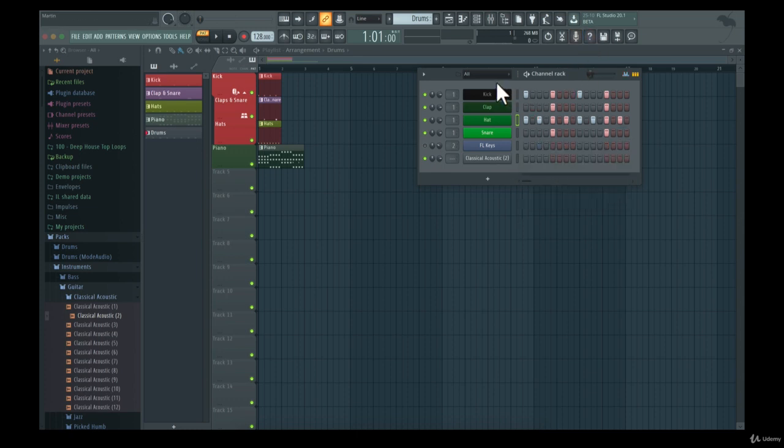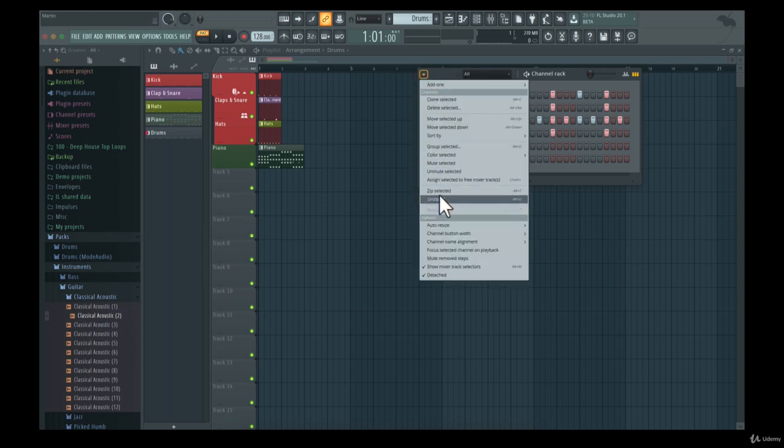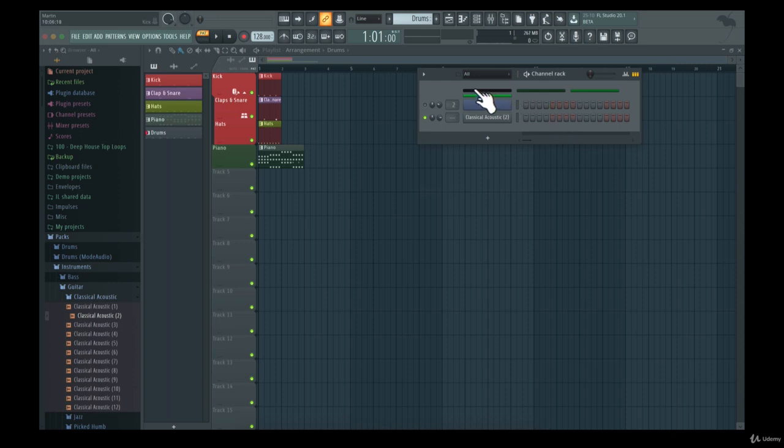One more thing that I want to show you here in the channel rack is, let's say that I want to select all of these 4 tracks here, and I have a long list of different tracks, and I want to get more space for other instruments. What I can do here is go to zip selected, and now you can see all of these tracks are hidden here. You can still see by the color what track it is. So this saves you a lot of space if you have a lot of different channel rack tracks.